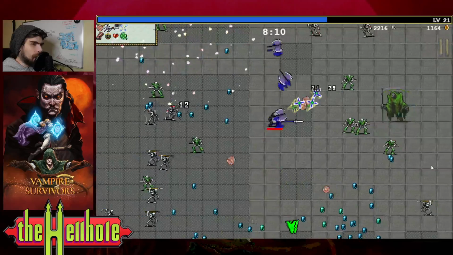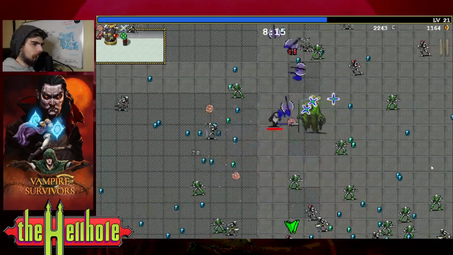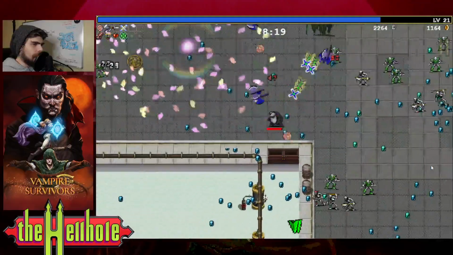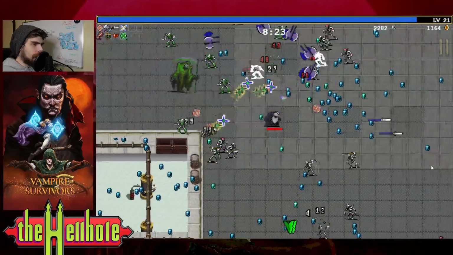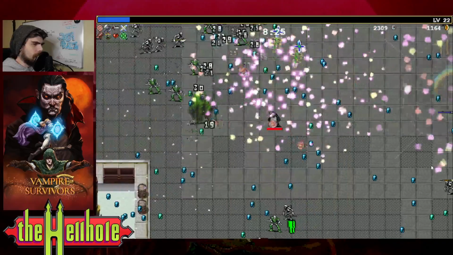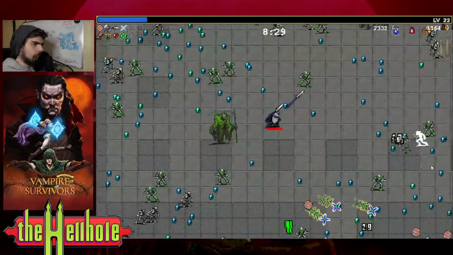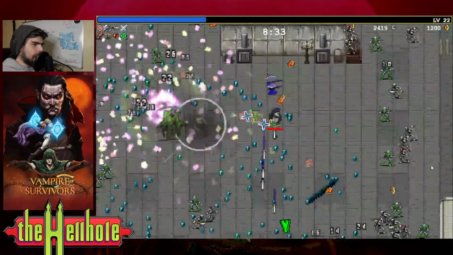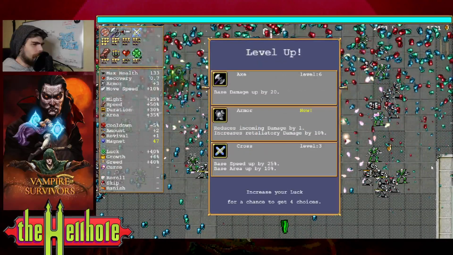Hey, what? Grim death has come for me. I don't remember that happening last time I played. And is this guy not taking damage? I don't know what to do about this. What? I'm pretty sure that guy didn't show up last time I played.